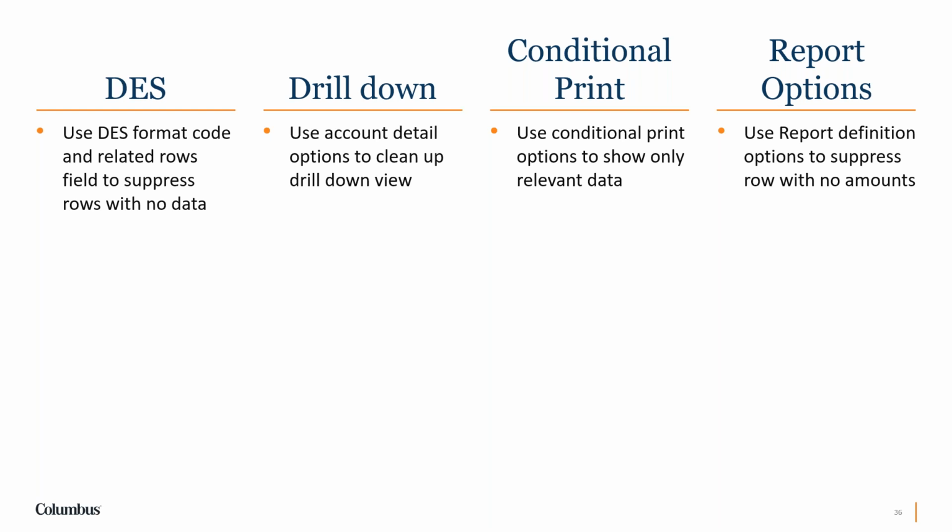We're going to talk about a couple other options for conditional printing and the report options to actually suppress rows that don't have amounts. I get this question all the time, and especially if you've inherited reports and you didn't realize that this option was available. So we're going to talk about what that option actually gives you.